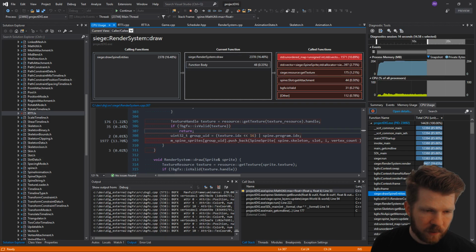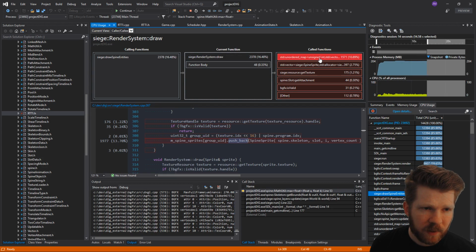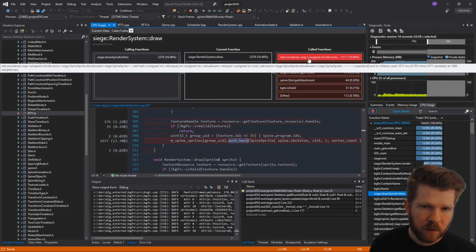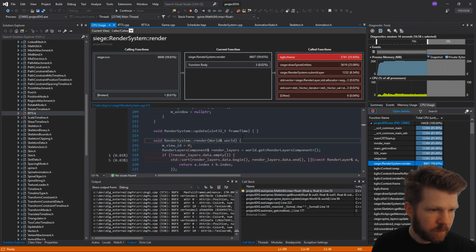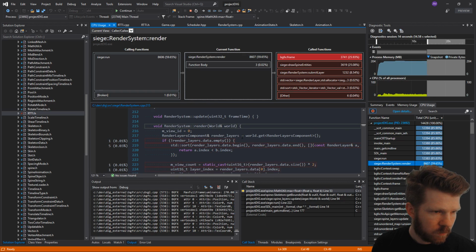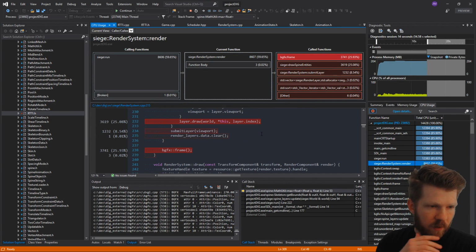Can't that be in place back? Yeah, we could try that. That might help a tiny bit, but the biggest problem here is this unordered map. We just need to replace our, yeah, sorry.